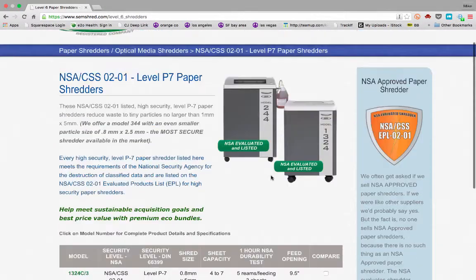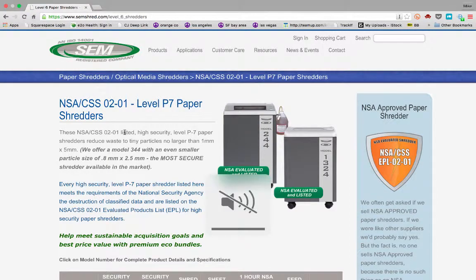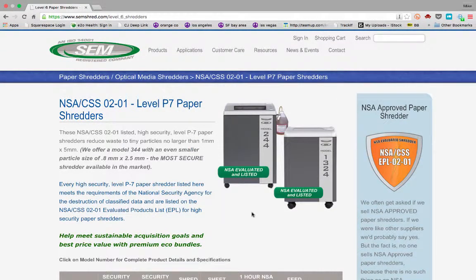These are going to cost a lot of money. I'm not sure exactly how much it is, but it is definitely going to cost way more than most private practices are willing to pay for. And if you're going to do the pickup service, ask them what kind of shredding level they do, what kind of security level they do, and where they dispose of them, and see if they can give you certificates to prove that they've been destroying all the documents that have been coming in through the bins.